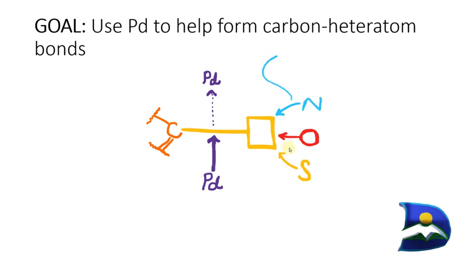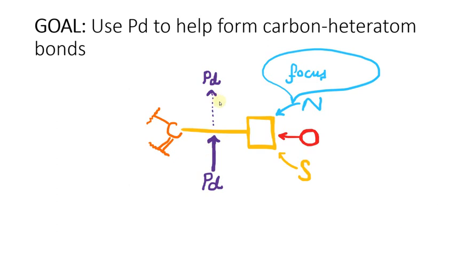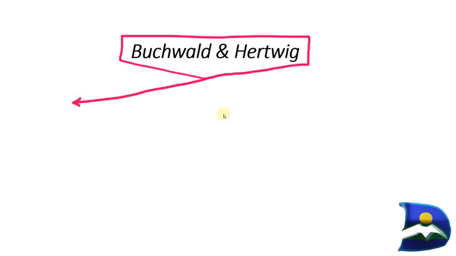So nitrogen will be our main focus for this particular reaction, where we're going to be forming a carbon-nitrogen bond, or an aromatic amine bond, created with the presence of palladium right here. So this focus now leads us to what is the approach to accomplish this particular task. And so our approach here is to first look at the following type of reaction, which is actually proposed by Buchwald and Hartwig. And this Buchwald-Hartwig reaction comes in various forms.